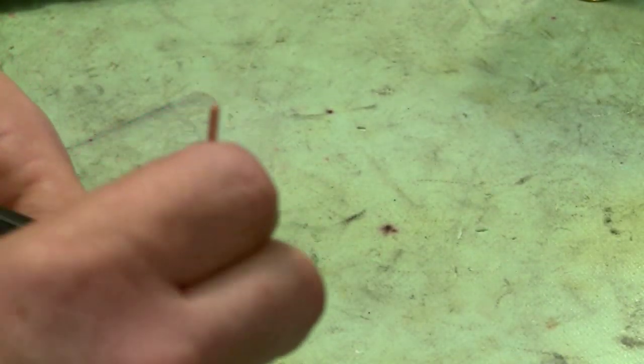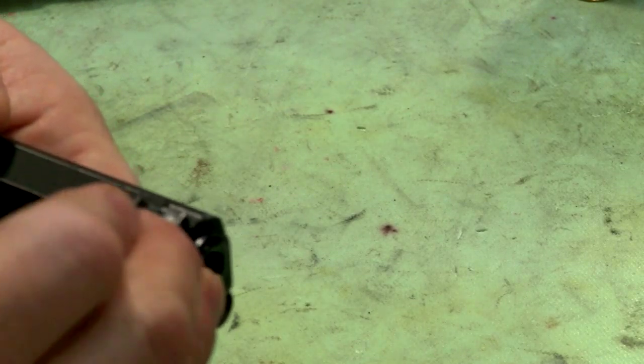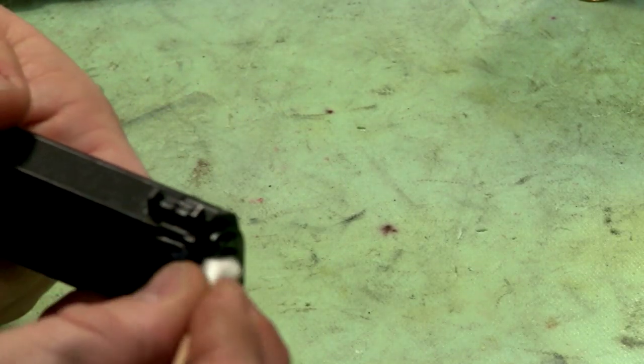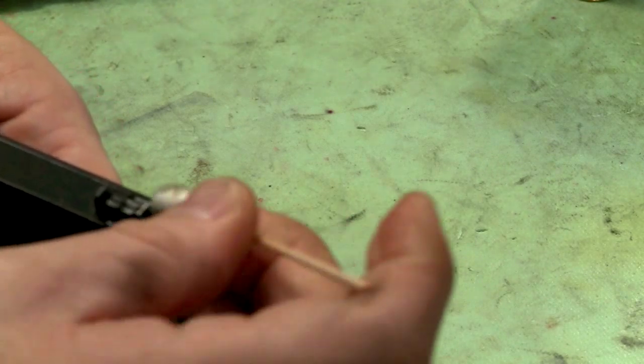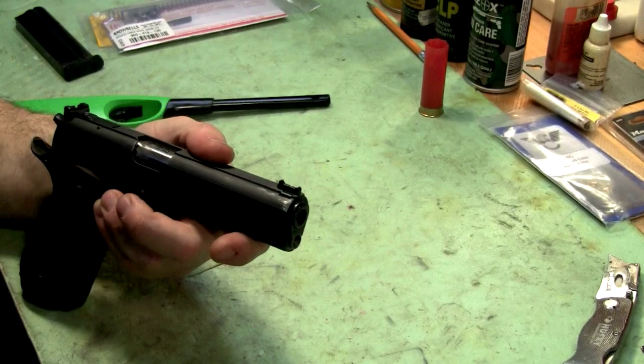Now, for you math people and fans of the metric system, what does .040 equal in millimeters? I bet you Stripey McCatpuss would know that.